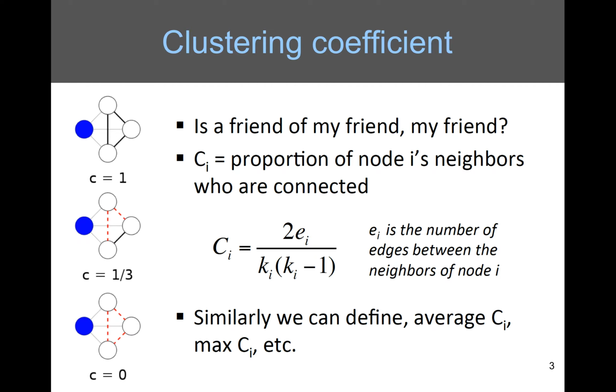So just keep in mind that because the clustering coefficient is a ratio, is a proportion, it's a number between 0 and 1. If it is a 1, it means it's a very highly clustered node from this node's point of view. If it is 0, it means this person is having a lot of separate relationships with nodes, but they don't seem to be having any relationships to each other.